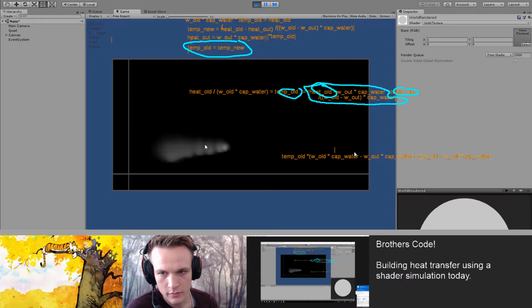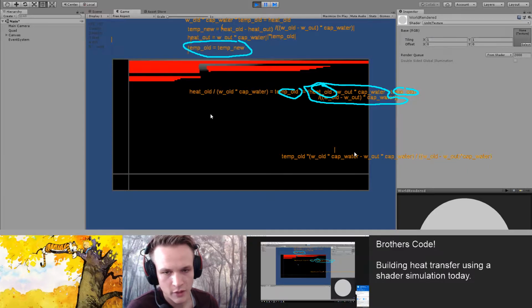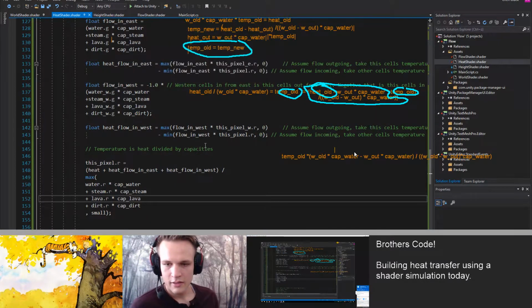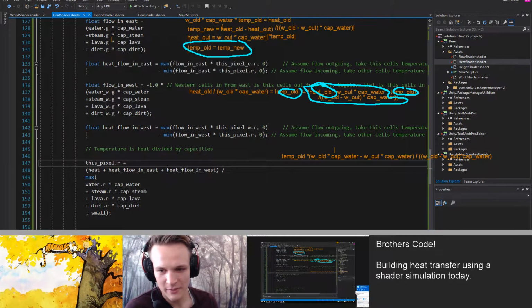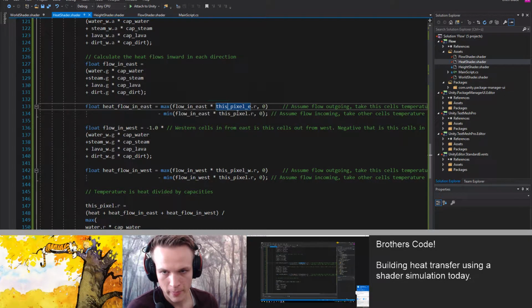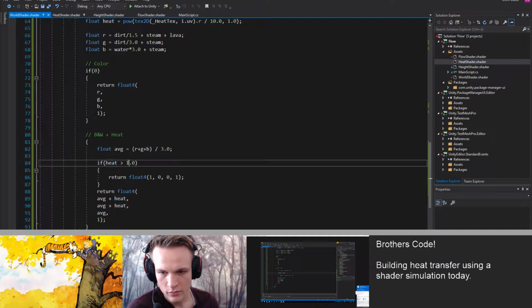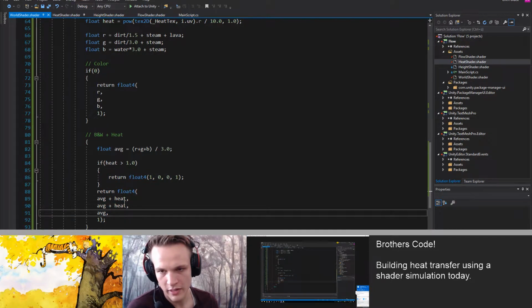So we have steam, we have heat. And it's flowing in the right direction now, but it's still getting saturated. It's getting mega saturated. And so it's becoming, can you clear the screen? Oh yeah, sorry. Thanks. So it's becoming saturated, and you're detecting that by showing red. Yes. So in the world shader, if the heat is greater than 1, it just turns it red. Otherwise, it would do the black and white thing.